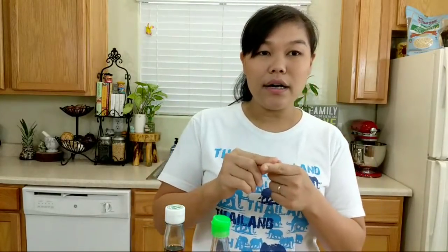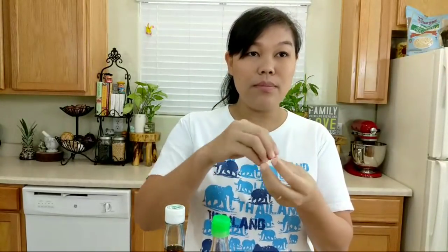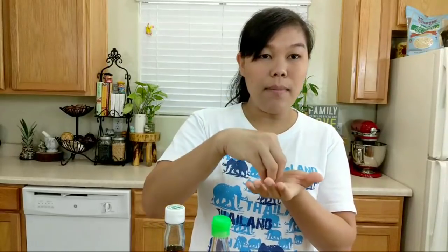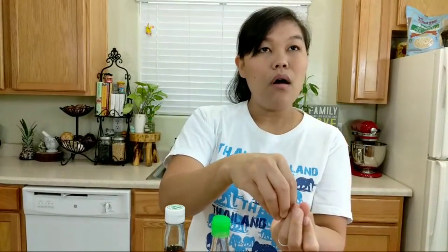Marie-Sophie Delil asks, if we put too much fish sauce and it's too salty, what can we do? One trick that I heard: if you have raw rice, tie it in a little bag like a tea bag and dip it inside, and it will suck the salt out. If you add a little bit of sugar, it will balance the salty. I think lime balances it pretty well too, right? It depends on the food. If it's hot food, adding lime might give you a bitter flavor. But I know one trick from my family: put the raw rice in the tea bag, put it inside the food, and let it suck all the salt. Or you can add a little broth or water, depending on what you cook.